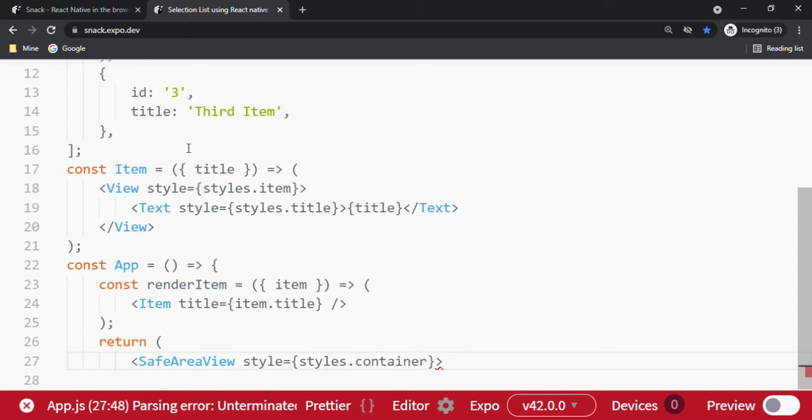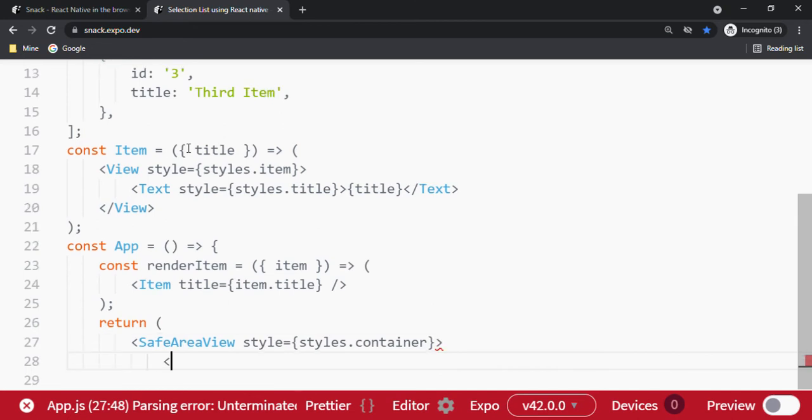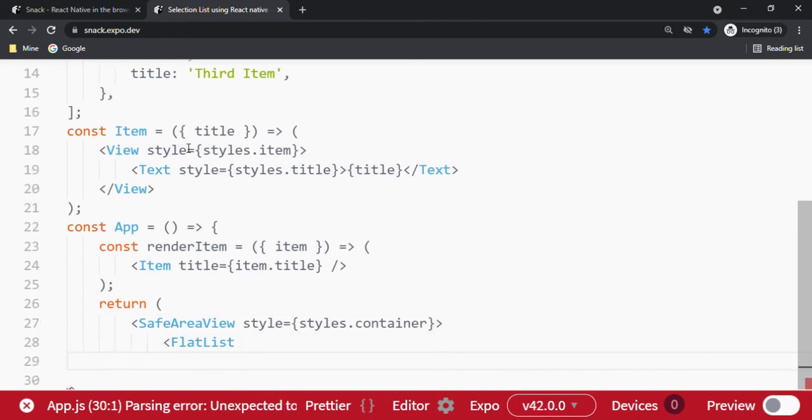Now we'll take FlatList. Inside that FlatList we will take all our data, whatever static data is there, it will come here.